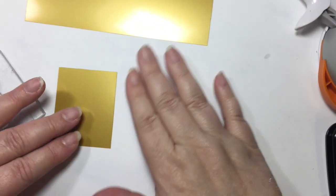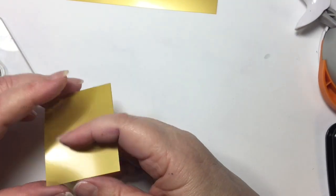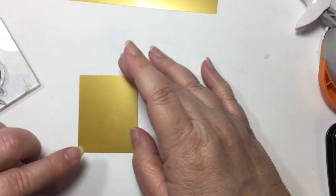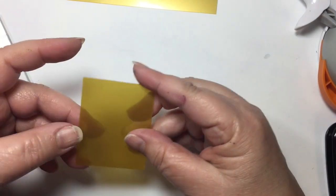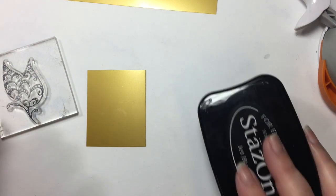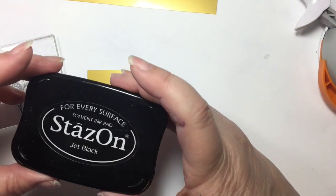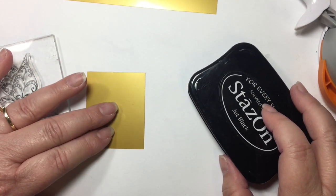What I have in front of me is a piece I have already cut down. It typically is going to shrink to about half its size. One side feels a little bit smoother than the other, so I'm going to put the smooth side down. I have a fun little stamp here — it is Impression Obsession — and then I have some Stays On ink that I'm going to stamp onto my piece.